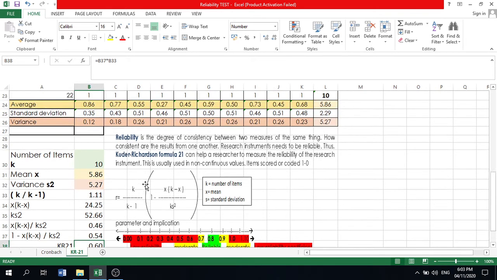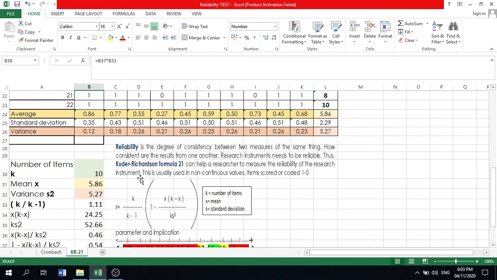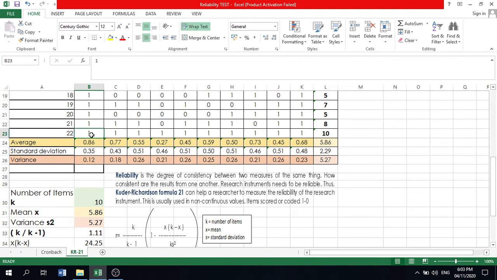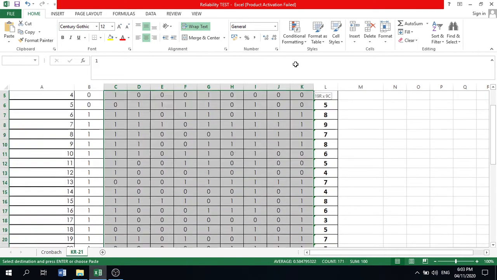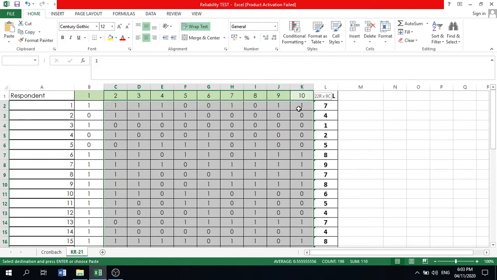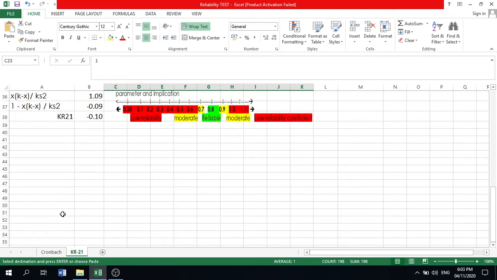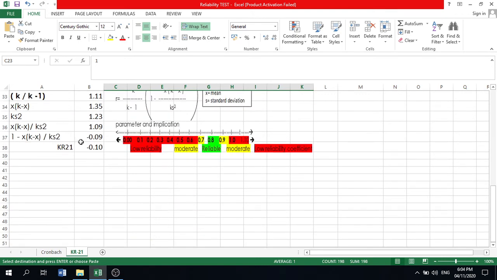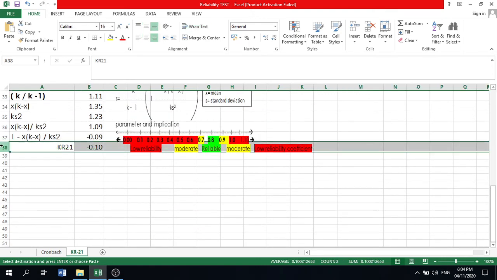To simplify further, let's change this one. Let's say all of them got the answer correct, 1. So the result of reliability is here. It's not reliable at all.